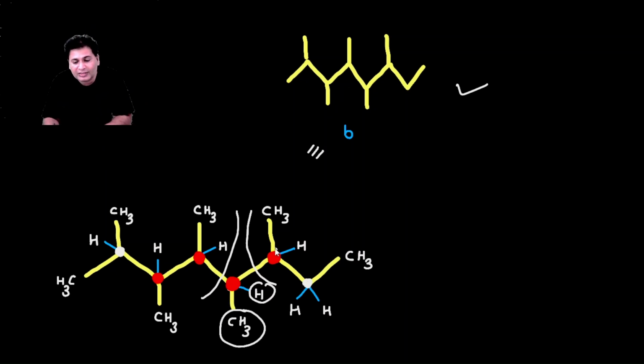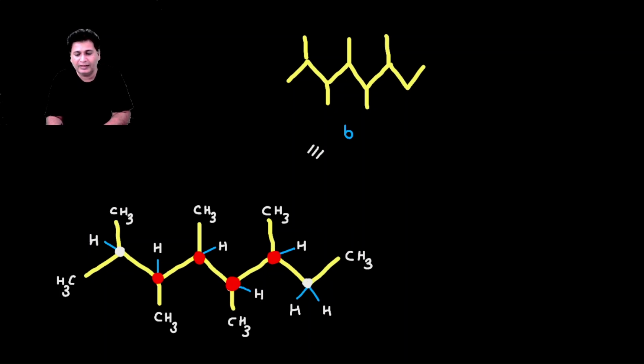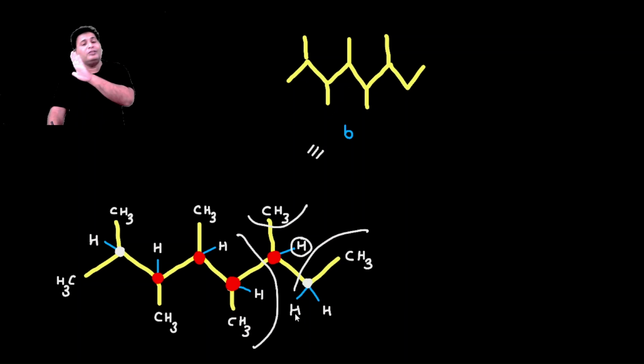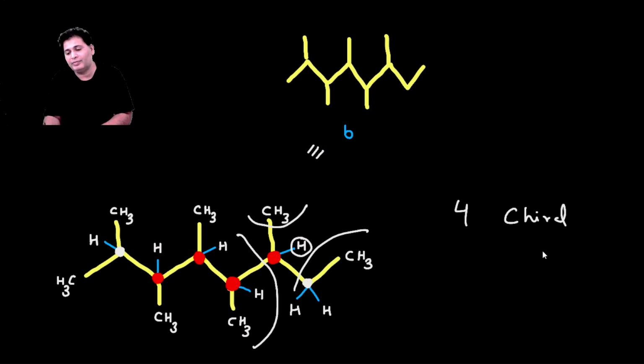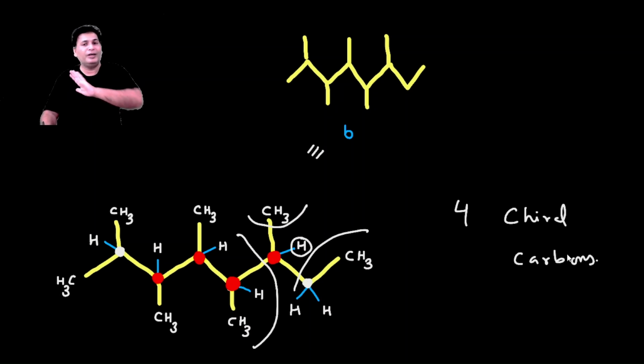Now coming on to this carbon, in a similar manner, you find that, let me make it clear, this is a different group, this is ethyl a different group, this is methyl a different group, this is hydrogen a different group. So all the four groups are different. So in this manner you have come to a conclusion that this compound had 4 chiral carbons. It has 4 chiral carbons. Okay, so this is how we are going to judge whether the carbons are chiral or not.